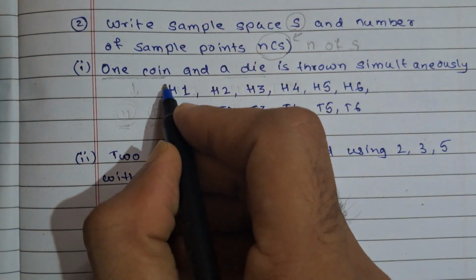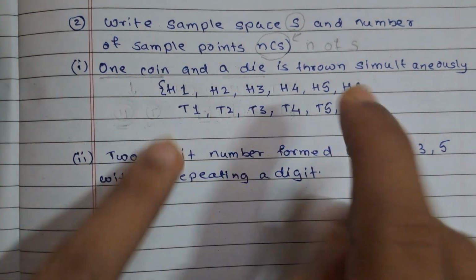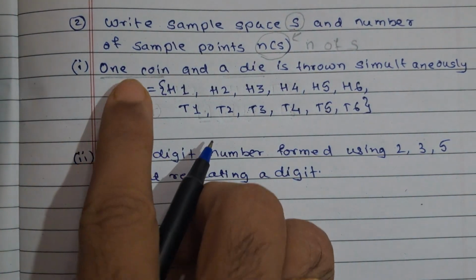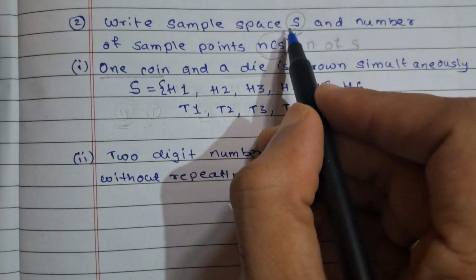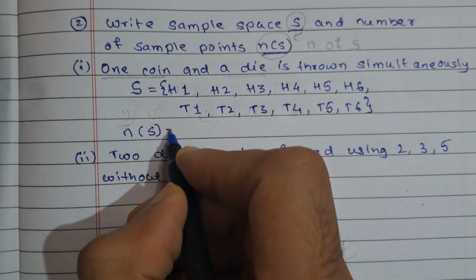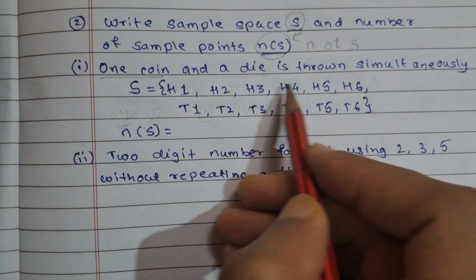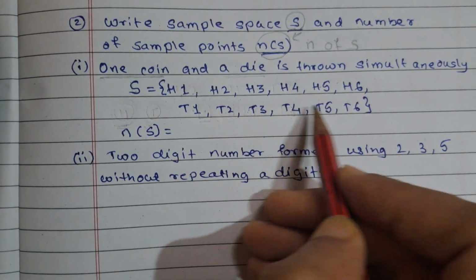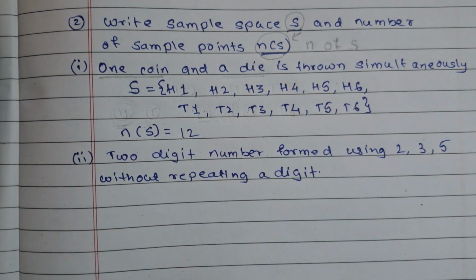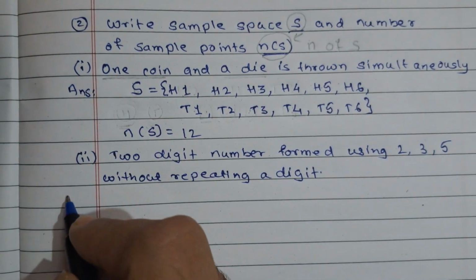So let me just put a bracket over here, closing these elements inside a bracket. This is called the sample space, and we should always name it S. S for sample space. Now S is found. Now they need n of S. Let's understand the meaning of n of S. It is nothing else but you just have to count the elements inside this set. 1, 2, 3, 4, 5, 6, 7, 8, 9, 10, 11, 12. So there are 12 elements inside this. So n of S is 12. Simple as that, right? So let me proceed to the next sum in the same way.